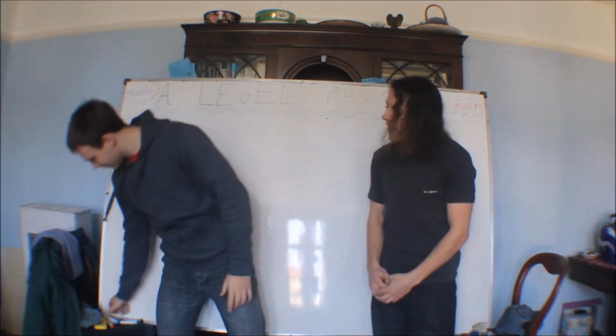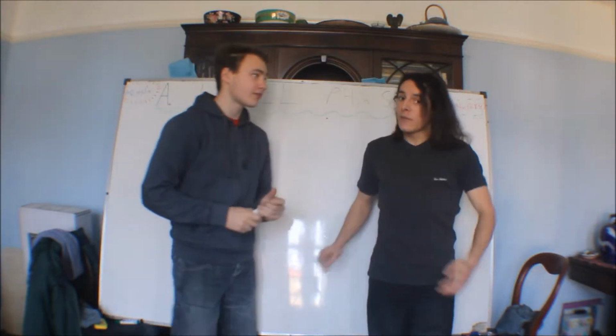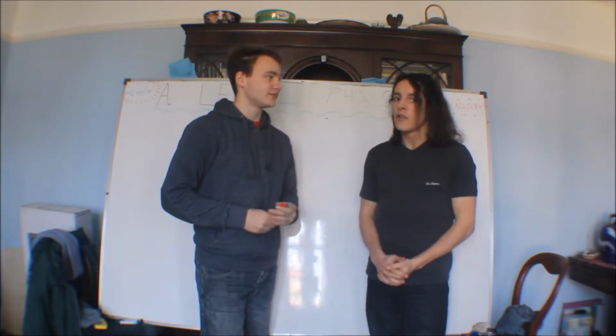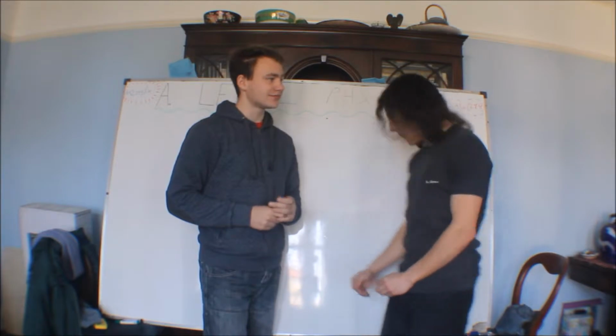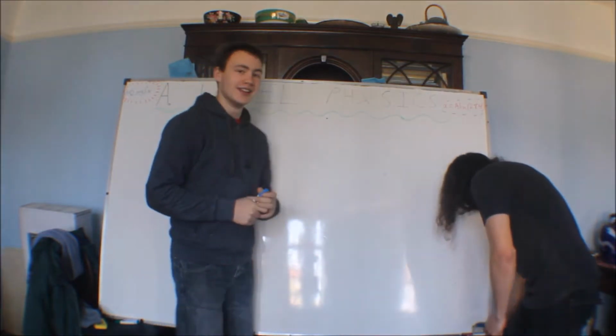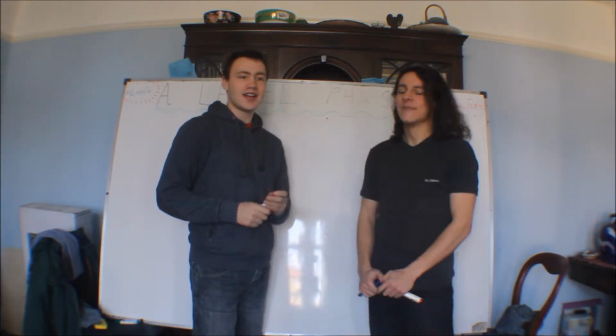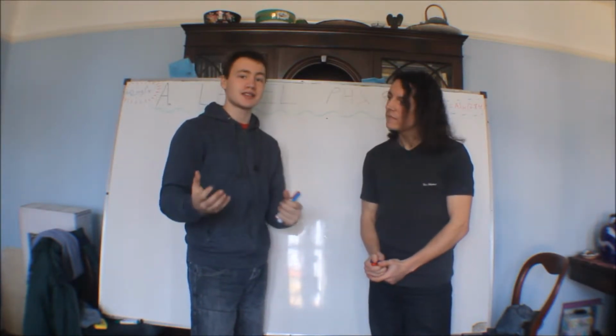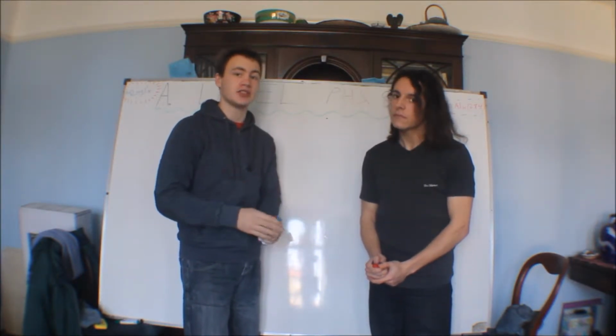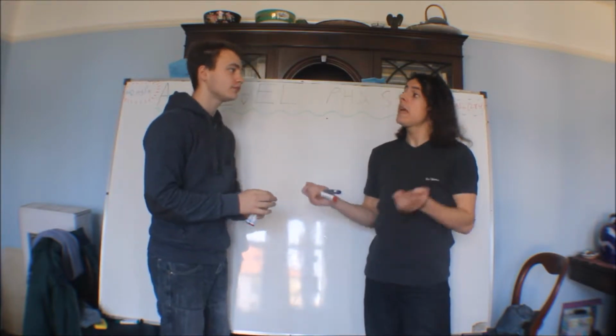So this is what this video is about. It's an introduction to simple harmonic motion. So Wayne, what is simple harmonic motion apart from the best band ever? Well, anything that oscillates has simple harmonic motion. Because when a mass is oscillating, it will have simple harmonic motion. Yeah, lots of things.